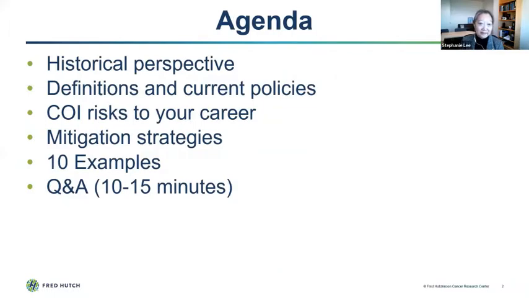So here's our agenda. I'm going to start off with a historical perspective to talk about why conflict of interest is so important. Then we'll talk about definitions and current policies. We'll then review conflict of interest risks to your career and mitigation strategies that you can use. I then have 10 examples, and we can get through as many or as few of those as we have time for. And then I do want to save a lot of time at the end for questions. So I hope to have 10 to 15 minutes for questions. And as Karen said, please put your questions into the Q&A box, and then we'll get to them.